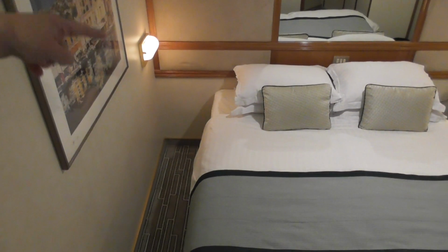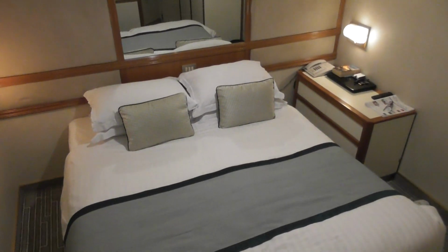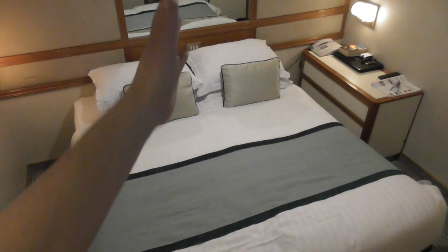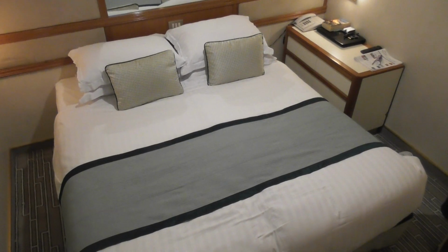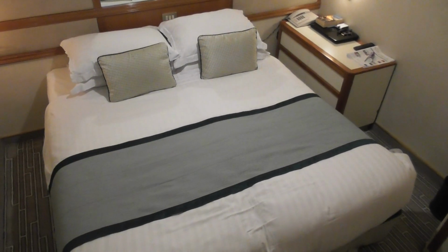As you can see, there's not a great deal of space either side of the beds if you have them pushed together like this. I just wanted that for a little bit more comfort when I'm sleeping, but you can have them separated if you so wish, and I know other people have said that they prefer it that way, with the cabinets in the middle, and it looks a little bit more spacious. The proof is in the pudding, and the beds are very comfortable.